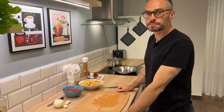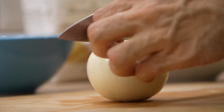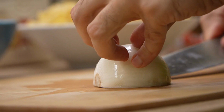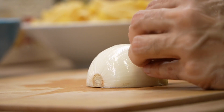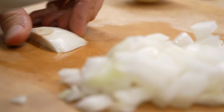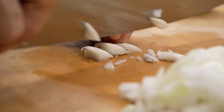Okay, and while the eggplant is in the oven, I'm going to go ahead and chop up the onion and the garlic. So for this I'm using a medium to large yellow onion, and I want it pretty finely chopped. So this is my technique for cutting onion, is I like to cut it like a fan. Okay, and then cut across. And then with the core, I'll just cut around it like this. And just chop that up as well.